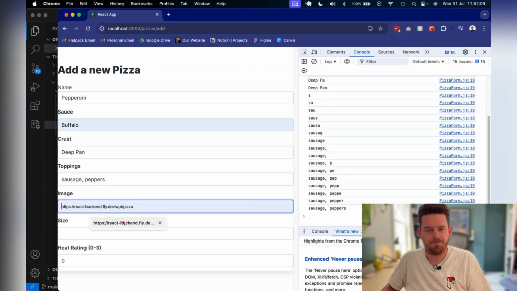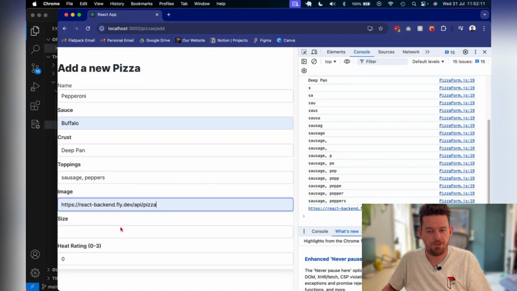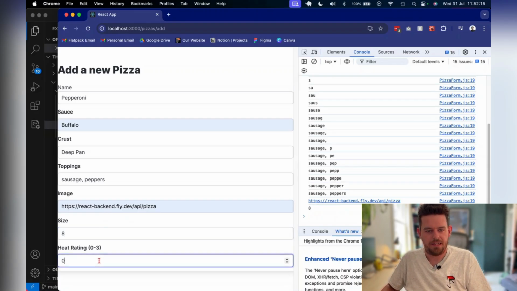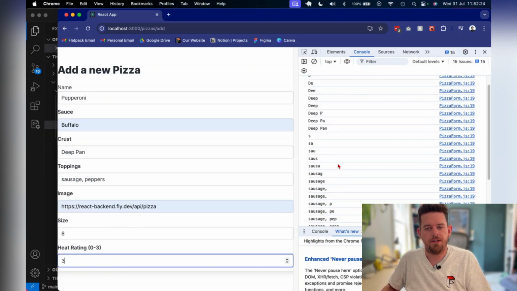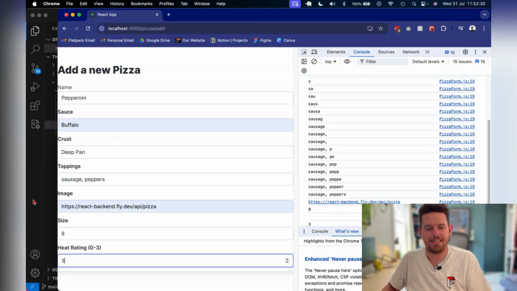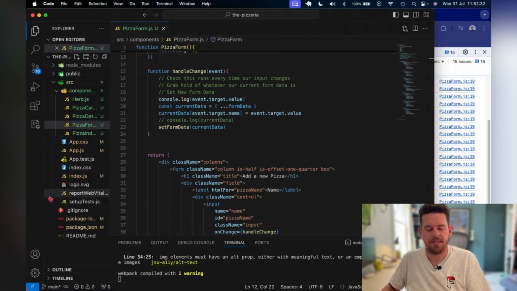We could put an image URL in there, just for testing. A size of 8 and a heat rating of, let's go with 3. Brilliant. We actually get all of our fields printed out to the console, so we know that all of these are going into state as we expect.